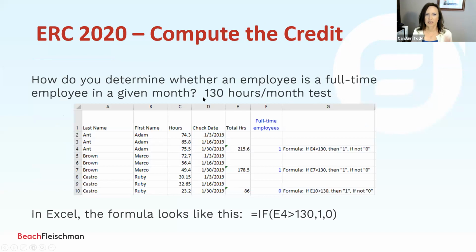So let's say you're going to pick the 130 hours; what you pick is kind of a function of what kind of reports you can get out of your payroll software for hours. I took the same two data sets and computed it both ways so that you can see which one might benefit you better. This is a company that pays bi-weekly. When you pay bi-weekly, sometimes you're going to have 2 pay periods in a month and sometimes you're going to have 3. So in this example, in January, they had 3.